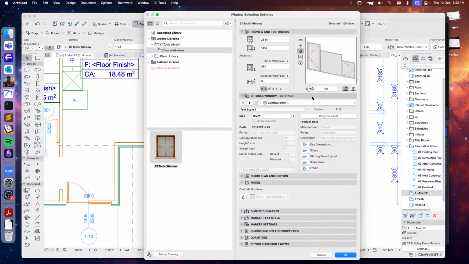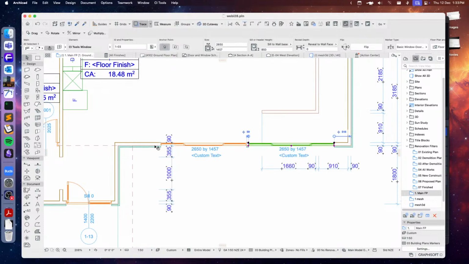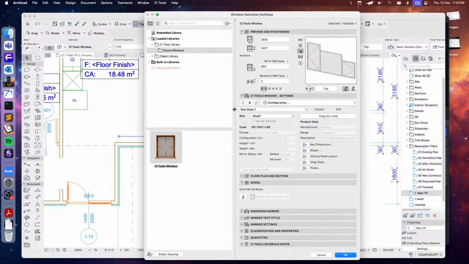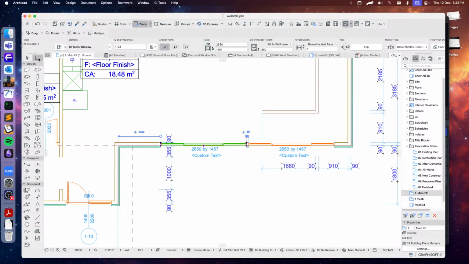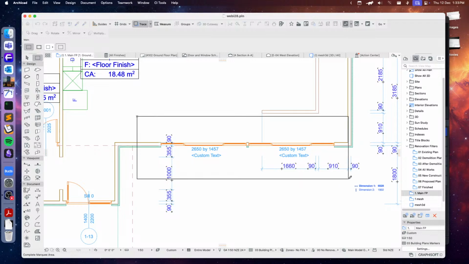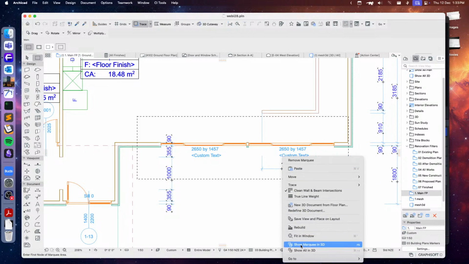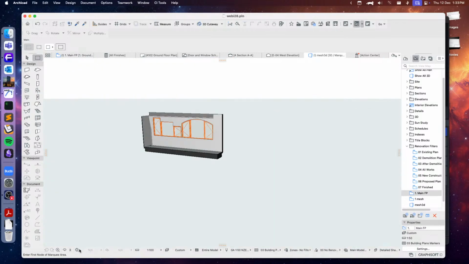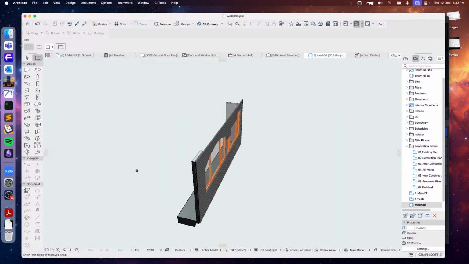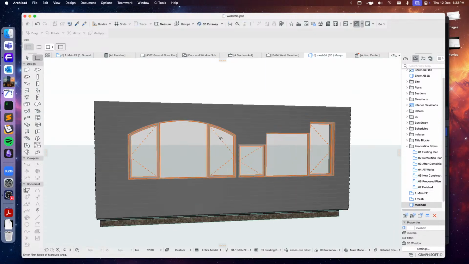So this preset now is still called test style 1, but it has a step top instead of an arch top. But this other window here is essentially out of sync now because it doesn't know that we've made a change to that. If we hit OK here, it is going to make the change because it has read the setting that we did, but with the way that the window is placed right now, if I go show marquee, you'll see that the window itself doesn't yet know that we've made that change.